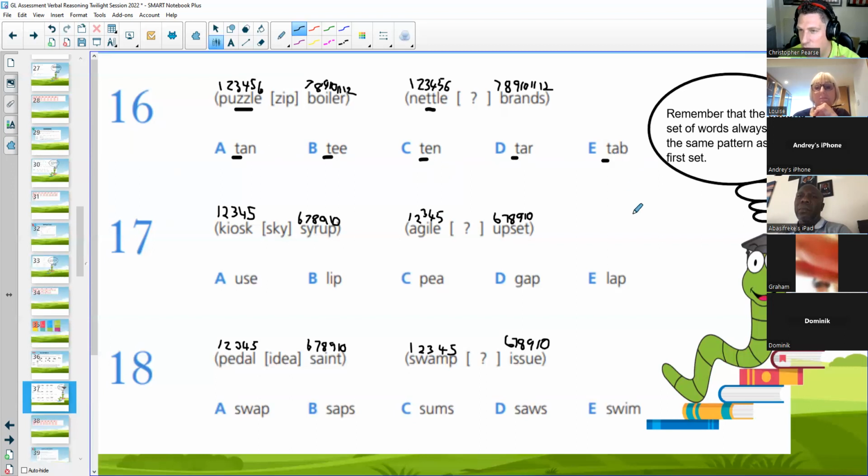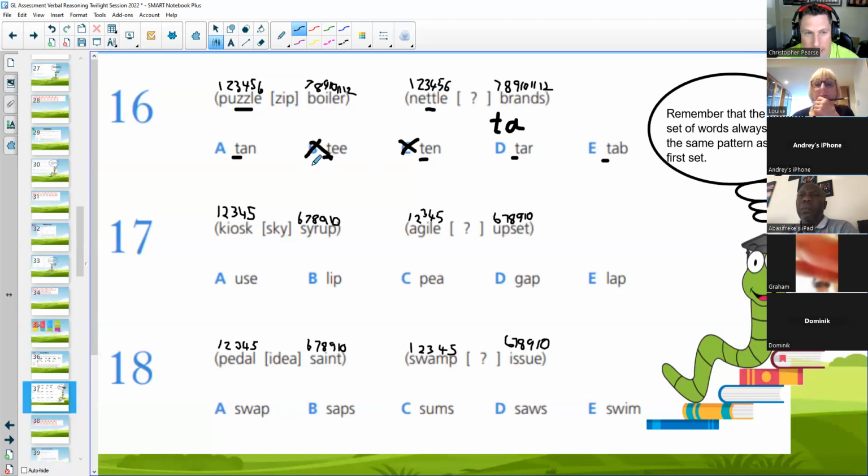So what we would say to children on that kind of question is, don't worry about working out that it's a T. You know that. Go straight to your second letter. And if we do that, we've got an I. That's position 9. If we go to position 9 here, we know it's an A. So we've got T-A already. So already I can say, well, it's not that one. It's not that one. It could be all of the others.